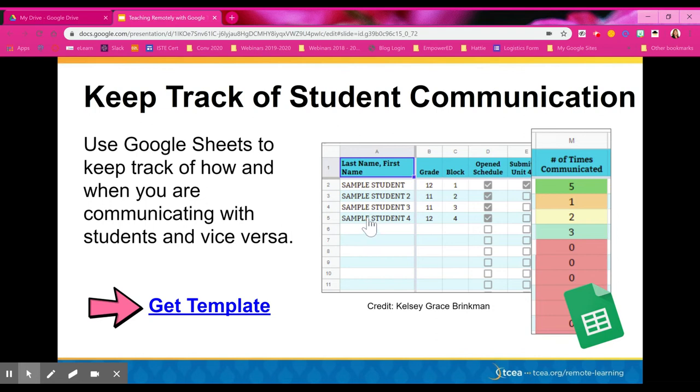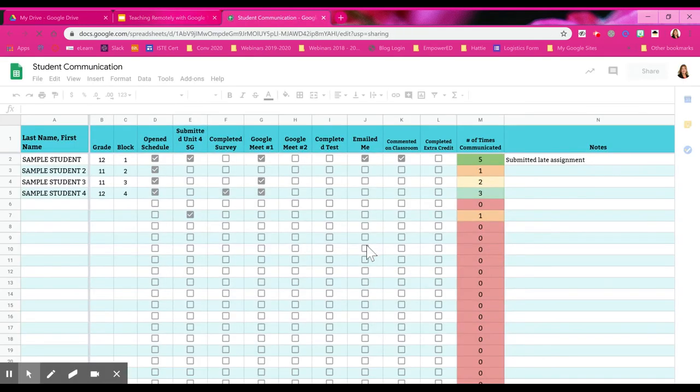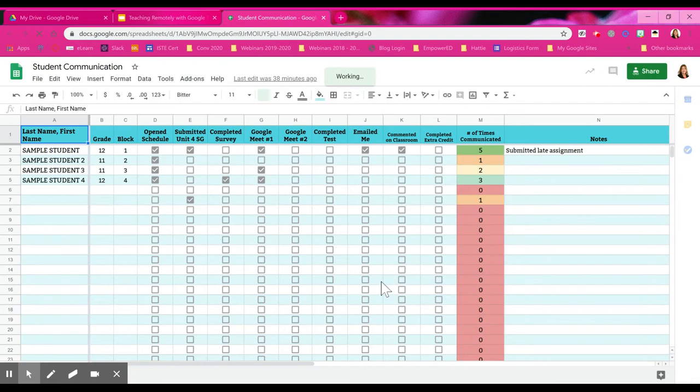But one reason that you want to do this is, I can't tell you how important it is to be communicating with your students, especially in a remote environment, and then keeping track of which students are responding to you, which students are not. So let's go ahead and take a look at Kelsey's spreadsheet here.